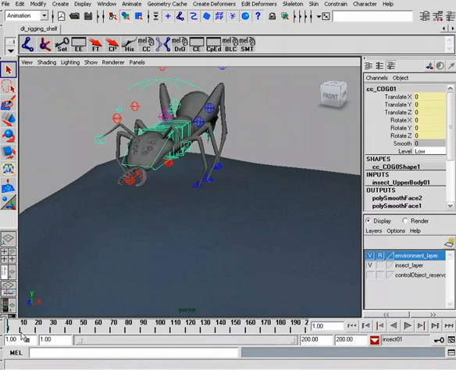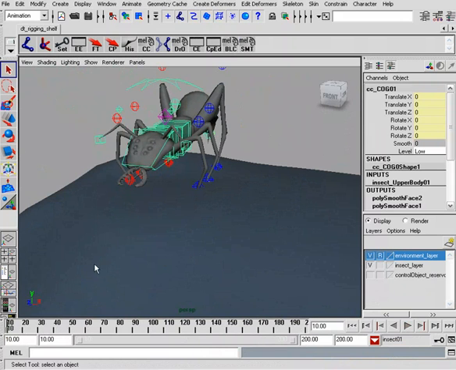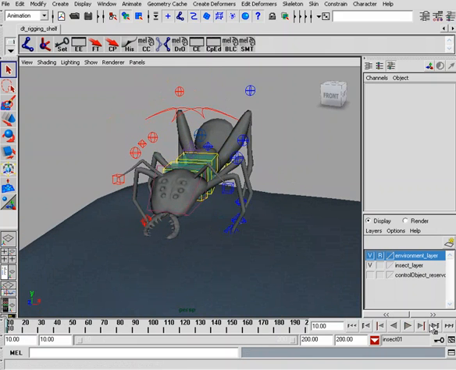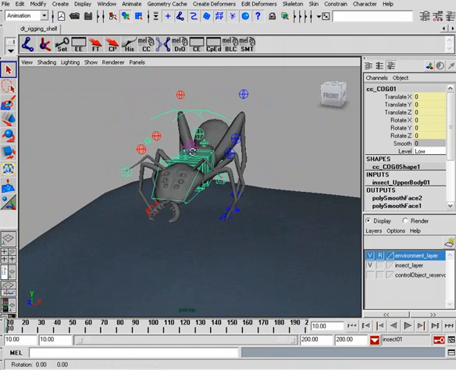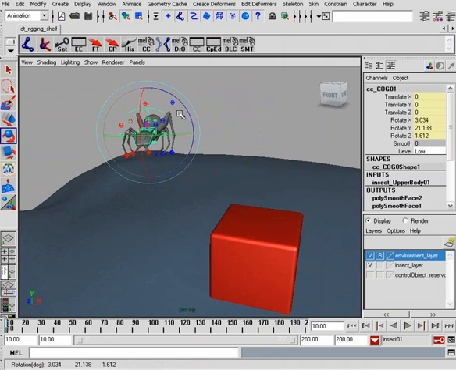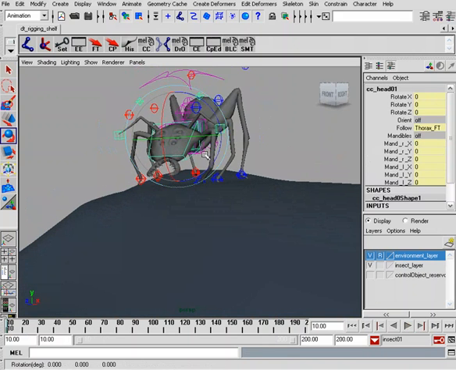What we'll do is start the animation on frame 10. Okay, so if we want to, we can always go back to our default pose on frame 1. And then on frame 10, we'll also press the S key to set a key. And then we'll even use auto key to speed up our keying process. So let's go ahead and turn that on. And we'll begin posing out our insect so that he's facing towards this cube, but in a predator-like manner, so maybe tilting his head.